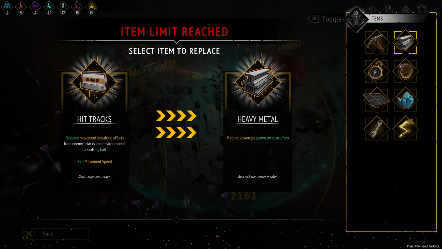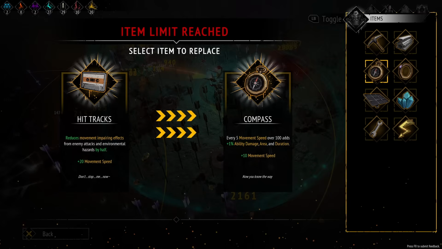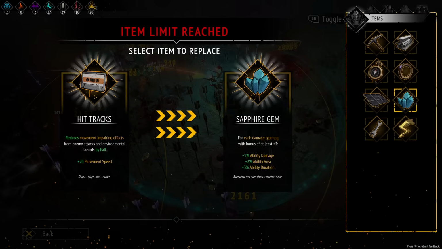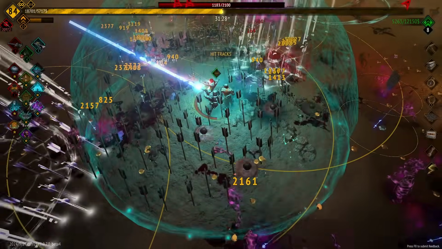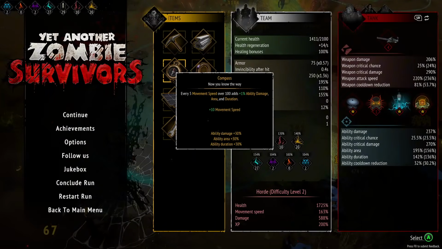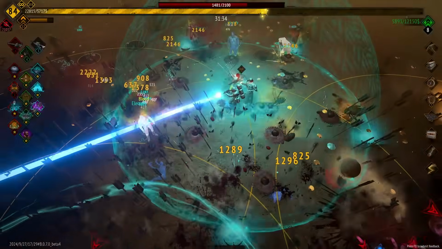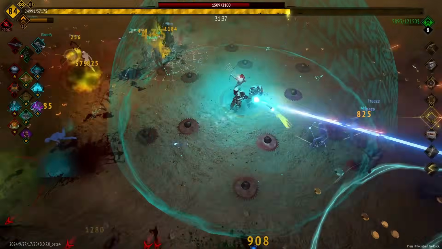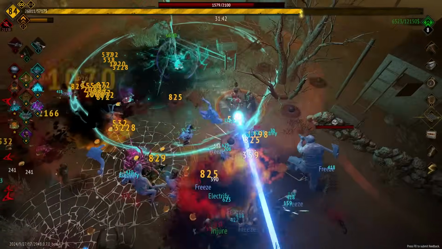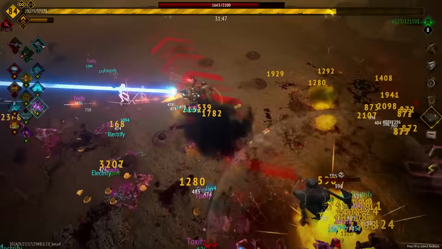So basically, this gives us a perfect build here. I think this gives us everything we wanted. So with this one, we're going to get the extra ability damage, area and duration anyways, on top of the extra movement speed. So now what is this giving us here? 30, 30, and 30. This is starting to get really hard.